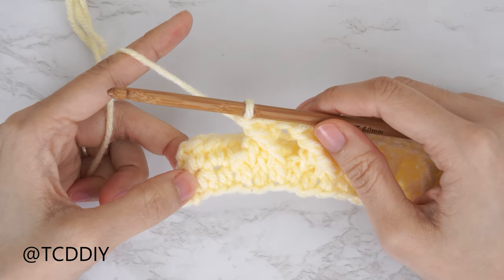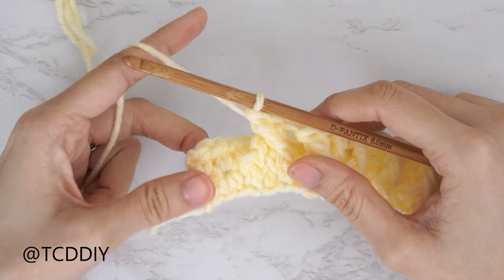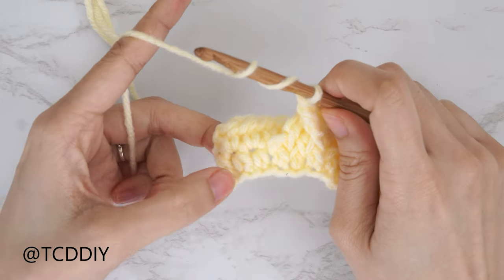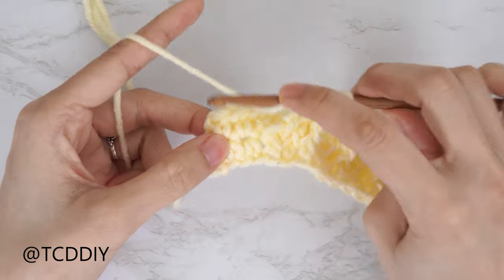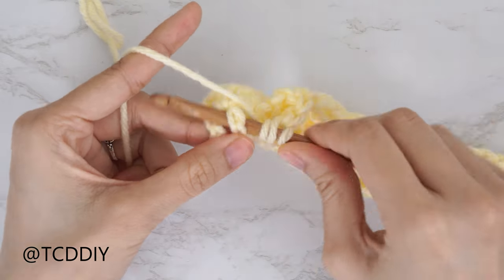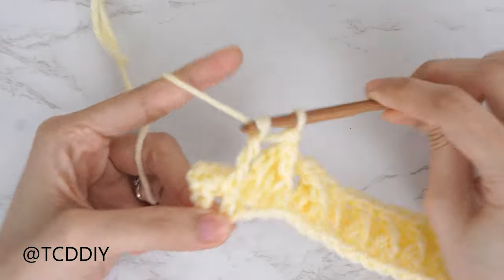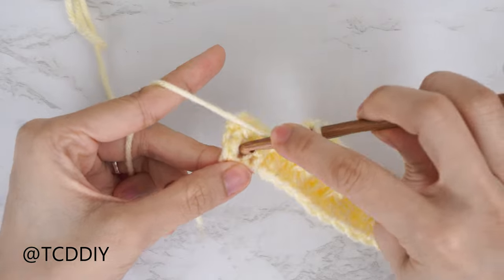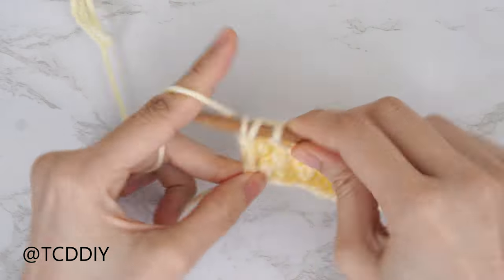We are going to be doing a third twist that is exactly the same, but the last stitch is going to be combined with a half double crochet to finish off the row. So per usual, we're going to yarn over. We should have 1, 2, 3 stitches left from our row 1. We're going to insert our hook underneath that second to last half double crochet to do our first one. Into that last from our previous row, we're going to insert with 1 front post treble crochet as well.